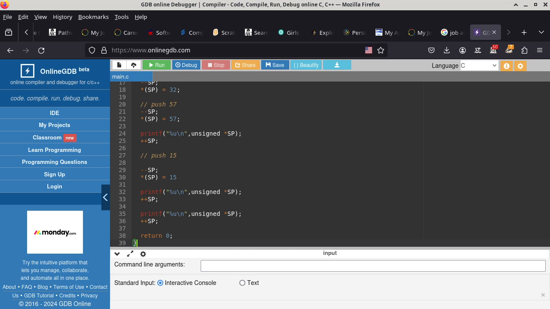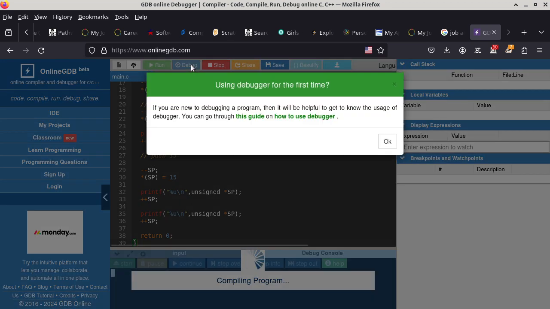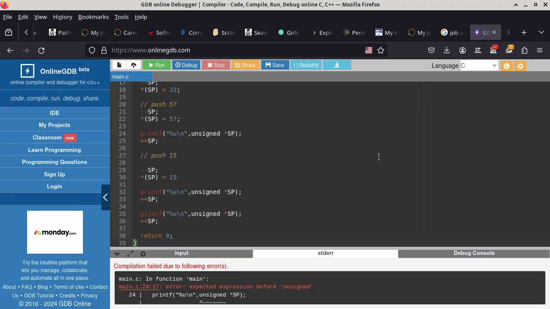That is correct. So we'll go ahead and run the program first, just to make sure that that's the order of how it's going to print your things. So we'll go ahead and go to debug. Oh, okay, for typecasting, I forgot to put the parentheses around the type, because typecasting requires the parentheses. You cannot just name the type. We'll fix all of those.